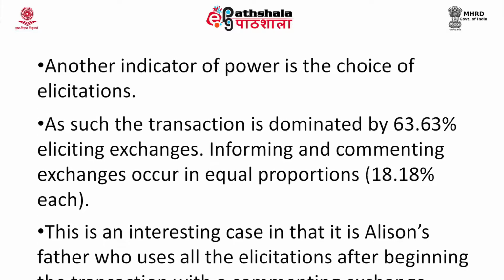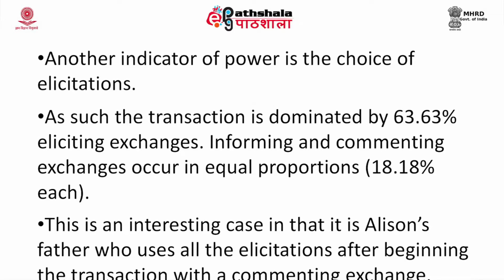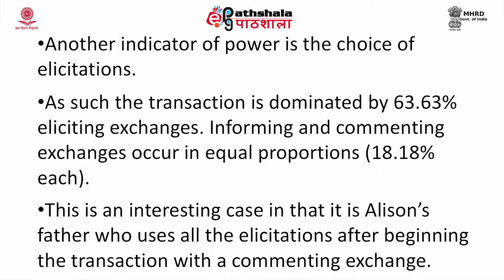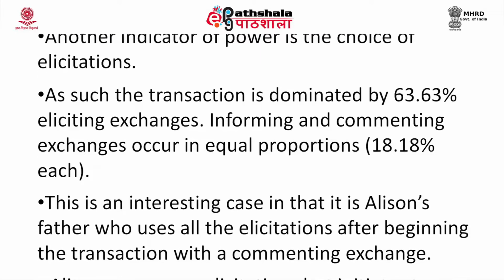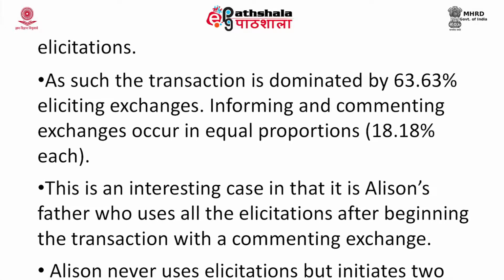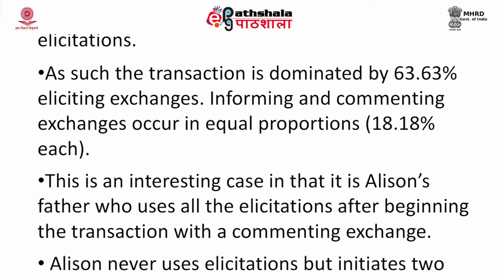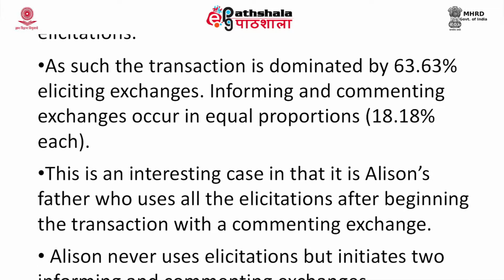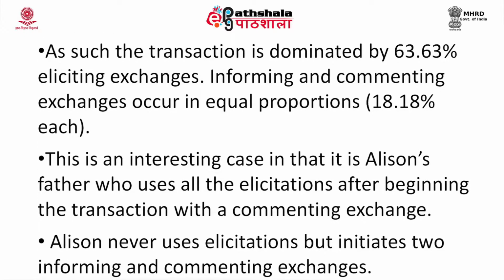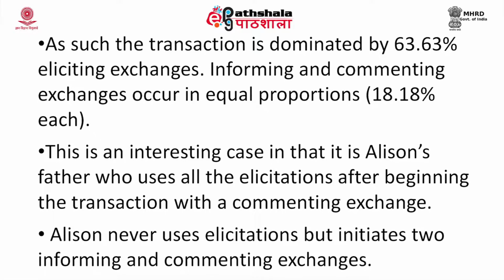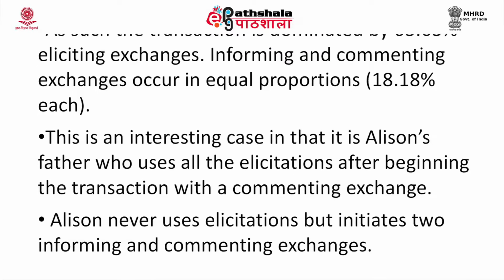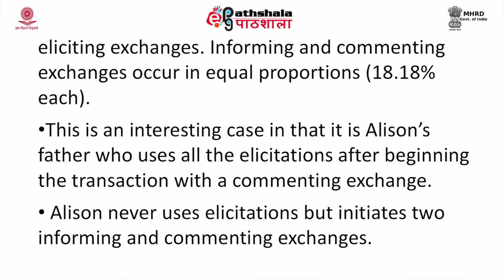63.63% eliciting exchanges. Informing and commenting exchanges occur in equal proportions, that is 18.18% each. This is an interesting case in that it is Alison's father who uses all the elicitations after beginning the transaction with a commenting exchange. Alison never uses elicitations but initiates two informing and commenting exchanges.